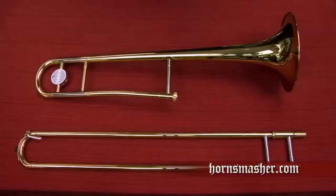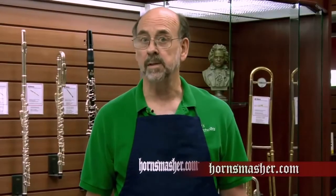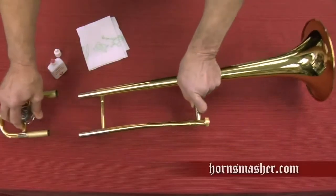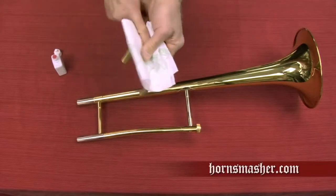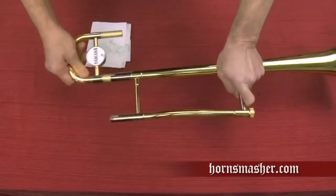We first inspect the two main sections to see if the moving parts are working properly. The bell unit has a main tuning slide which is used to tune the horn relative to other instruments. We want to check this slide before we play to be sure it's easy to move. If the tuning slide is hard to move, it's time to lubricate the slide. In my care kit, I recommend and supply the Selmer slide grease as I feel it's the best quality product for the job. After removing the slide, we squeeze a thin bead onto each inside slide tube and distribute it around with our fingers. This stuff is a bit messy and you should always have a paper towel handy to wipe off your hands. We then work the slides in one at a time to distribute the grease around the slide and finish by reinstalling the slide.